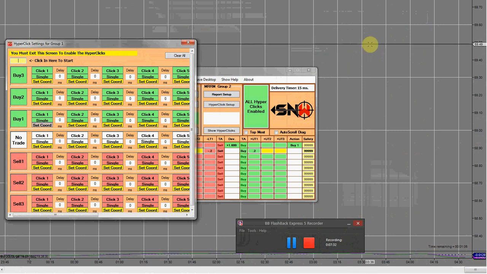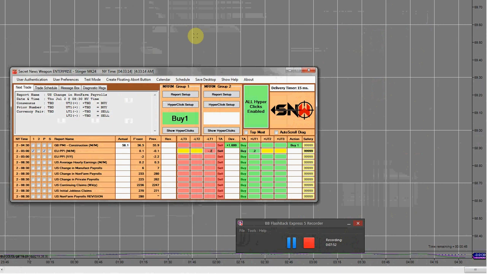and put your cursor over your buy button, press your space bar, and then the same thing for your sell button. Wherever your sell button is, just put your cursor above it and press the space bar, and that'll set it. So wherever you put those two little buttons, your buy and sell, is where the market is going to click if your deviation is met. You can press that little button there to show you where your system is going to click.